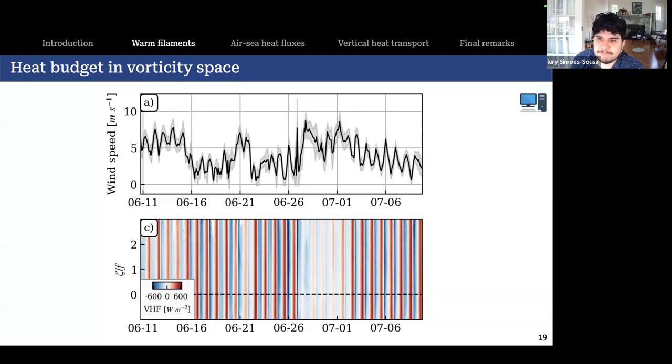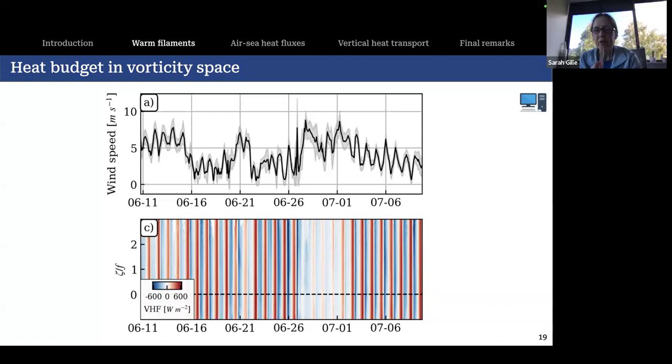Sarah? Yeah, really nice talk. I'm wondering about resolution questions. You've done the SST using high resolution infrared SST, which meant that you found days when it wasn't cloudy. What are the limitations if you needed to use microwave SST? And I think the same question applies for global models. A lot of the Earth system models are run at pretty coarse resolution, and nobody's trying to get at the submesoscale. How much is that a problem?